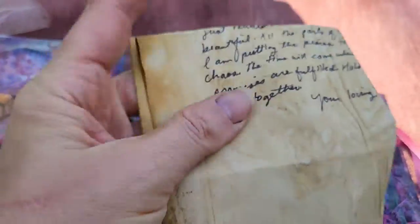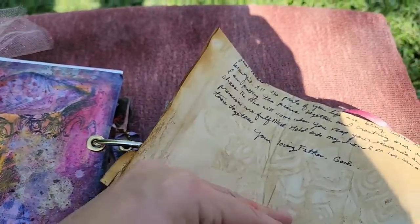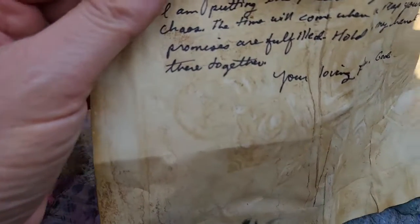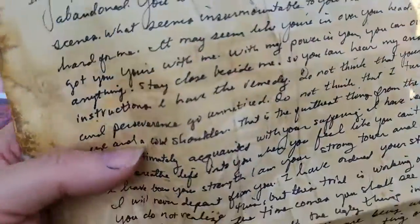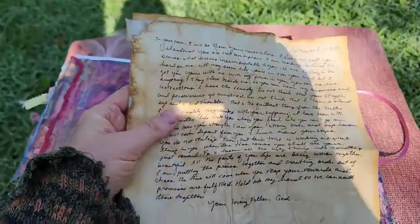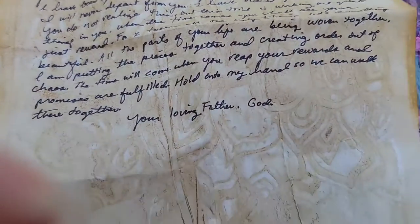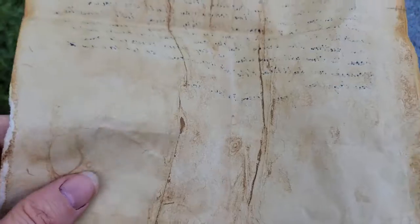This is black tea, but it's red black tea that I dyed it with, and I have a video coming up that will show you how I did that. You can see there's an imprint. I used stencils, and I also used paper doilies. This one's a stencil though. So I'm going to read this prophetic word to you while you look at my art. I'll just show you real quick. This was the back of it. And this is just multimedia paper.